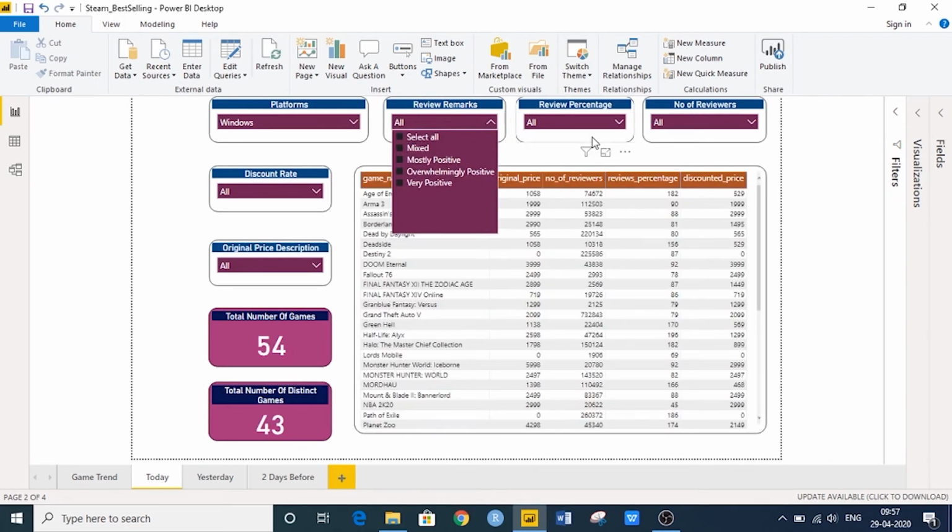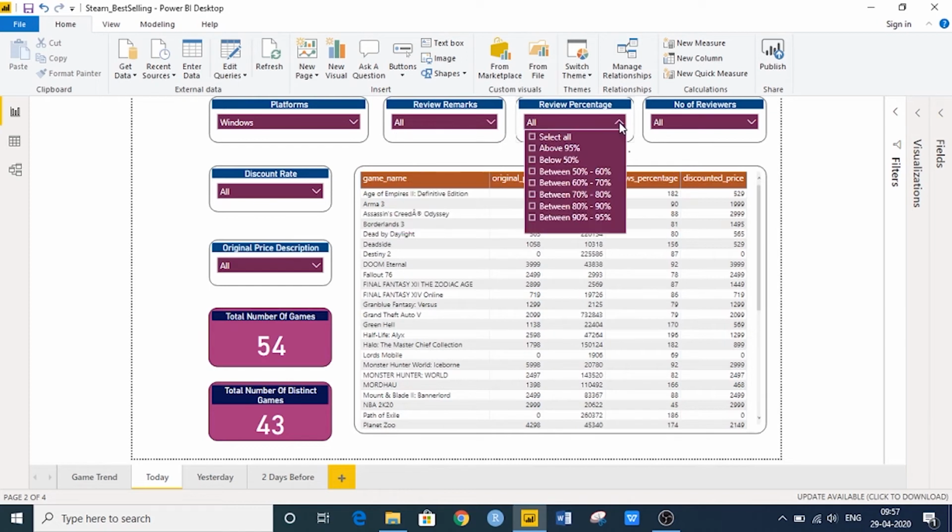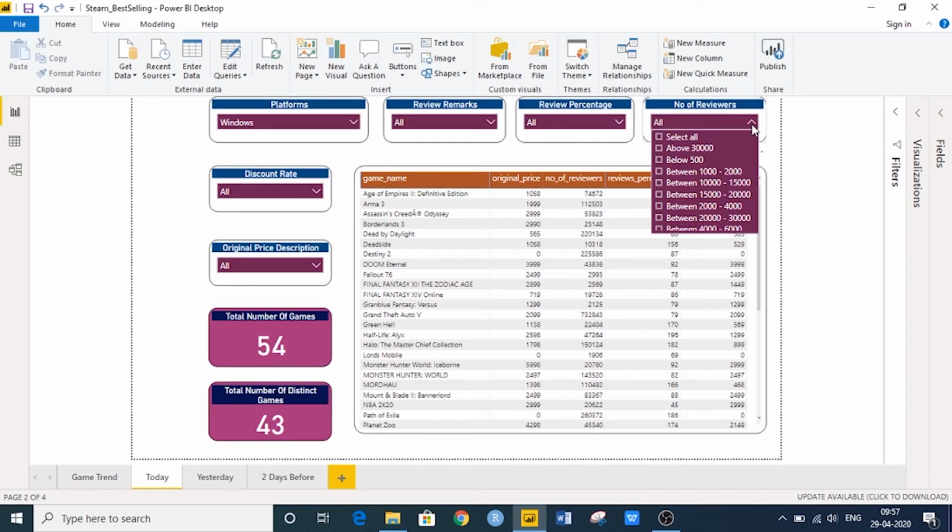And this is called the review percentage. If we want a review percentage of 90% to 95%, likewise we can also select the values. And for the number of reviews, there is a bucket. Here also we can select the number of buckets of reviewers. If the reviewers are 20,000 above or 15,000 to 20,000, likewise we can select any selector.